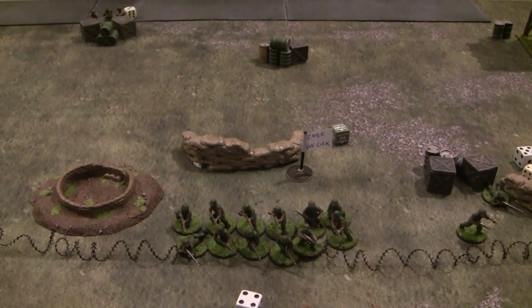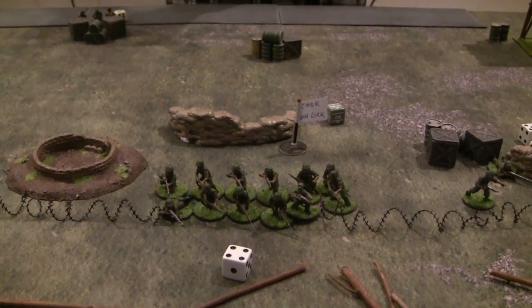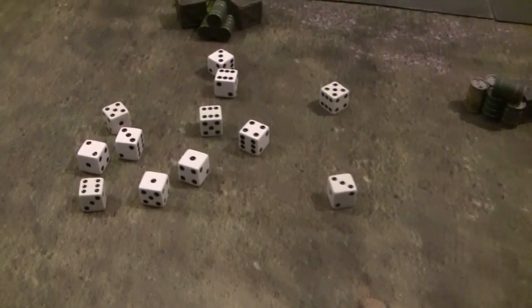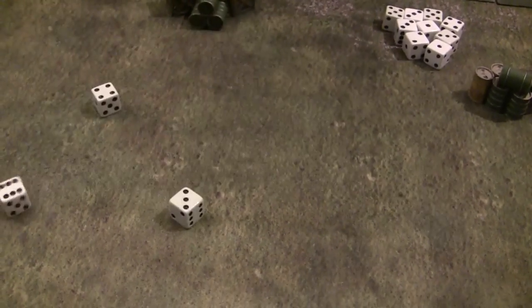But anyway, we got long range. That brings us from 3 to 4. Light cover and small team, bringing us up to a 6. So let's see over here. That is 3 6s, and now your team is going down. No. Force to kill.